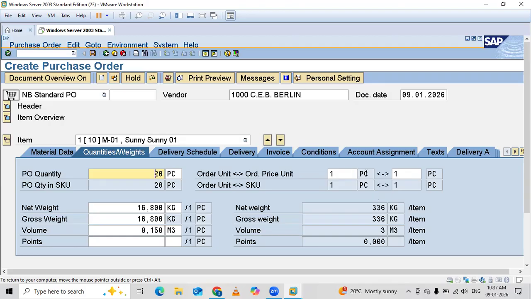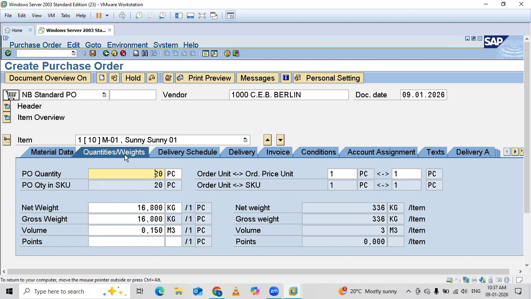Sometimes 20 pieces are converted in our system into 30 pieces, and sometimes pieces into kg conversion will be there. Then the net weight of these 20 pieces: one piece weighs 16,800 kg.